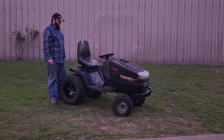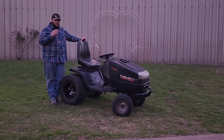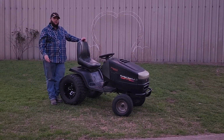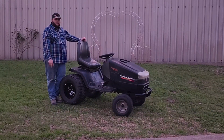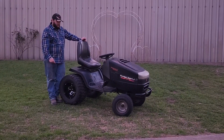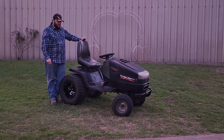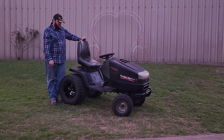Y'all can hear me. But this tractor we're going to talk about here today, this is kind of my go-to tractor. This is my tractor that I hop on whenever I need to move something, pull something around. This is my main go-to tractor for stuff that isn't mowing, because it has a mower deck, it's just not on it. This is a 2003 Murray Garden Tractor, and this is said to be kind of an anniversary edition by some of the big leagues at Murray that I've talked to.